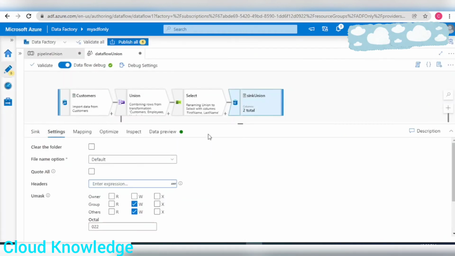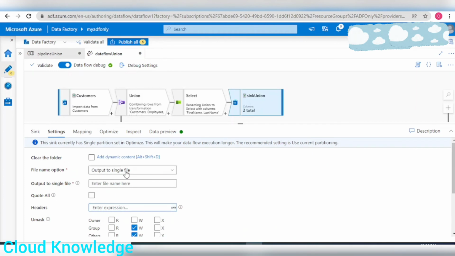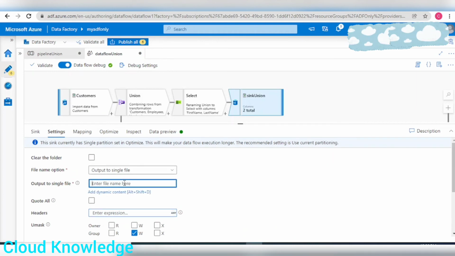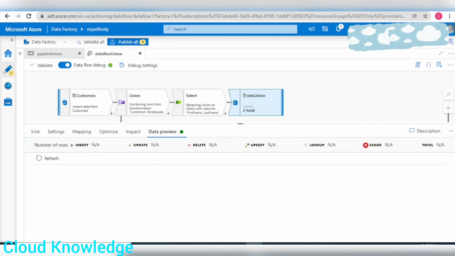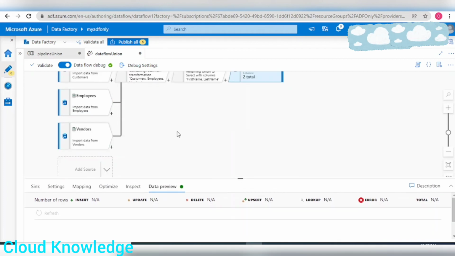Now in the settings tab, we want the file name option as output to single file, which will enable the set single partition. Click OK, and here the file name we have to give is union output dot csv. Let's go to the data preview and click refresh. So the overall mapping looks like this.